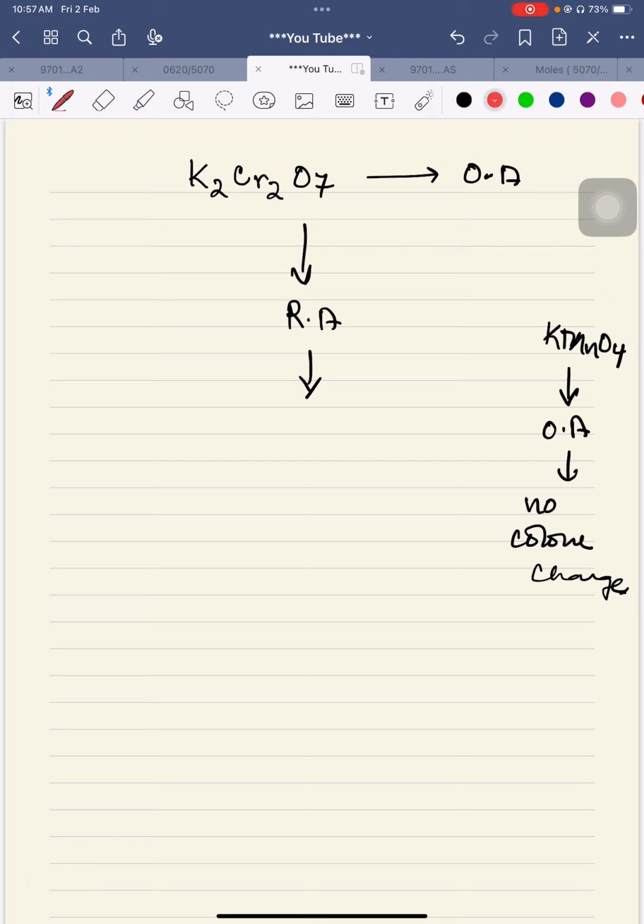What is the original color of K2Cr2O7? When it is added to a reducing agent, before the reaction its color is orange. Yes, I have selected an orange color. And after the reaction, what is the color change? It is green. Oh, I'm writing with the green color now. So, guys, the original color of K2Cr2O7 is orange, and the final color after reaction with the reducing agent is green.